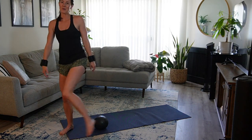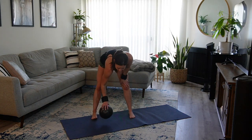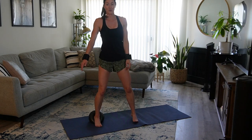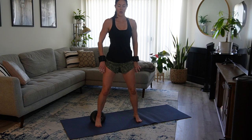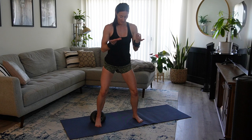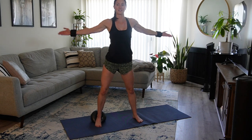Step it forward. Whew, how are we feeling? Take that ball, place it back under your left foot. You're going into a squat now. We're gonna take those arms, we're gonna reach it forward. Forward, out to the side. Forward, out to the side. Still sitting it back.